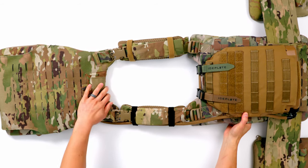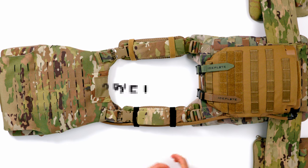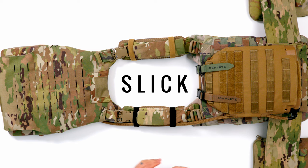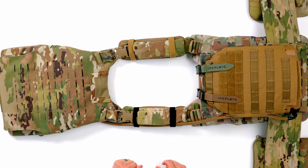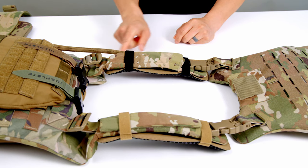Next up: shoulder pads. The MSV has a lot of hard armor on it and is a pretty heavy rig — it weighs 25 pounds in fully loaded configuration, and that's before your combat load, sustainment, or anything else. That's just the full-up armor system. So load bearing on the shoulders is going to be really important. And because the MSV covers so much surface area, you'll want ventilation and convective cooling, as well as conductive cooling if possible, especially in a humid climate.